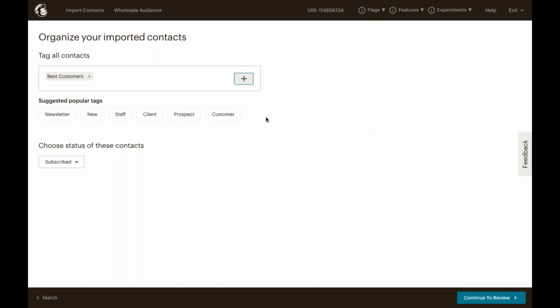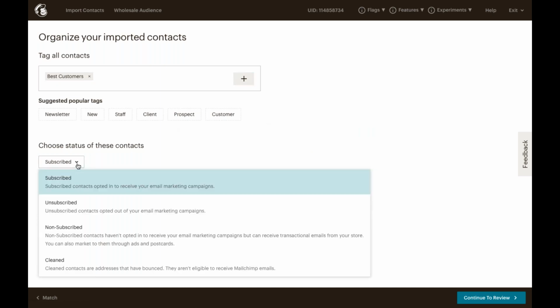You'll also have the ability to choose a status for these contacts right here. These are the email marketing statuses we covered earlier, like subscribed, unsubscribed, or cleaned. For example, maybe you have a group of previous contacts that should always be unsubscribed from your audience. This is an easy way to make sure they're easily unsubscribed. This type of action is commonly known as a suppression list. It allows you to keep contact information in your audience, but ensures you're not sending this group of people any emails.